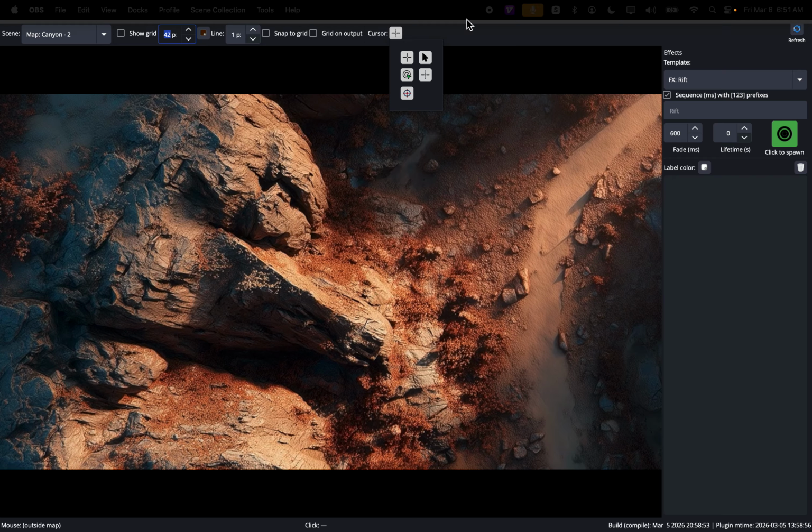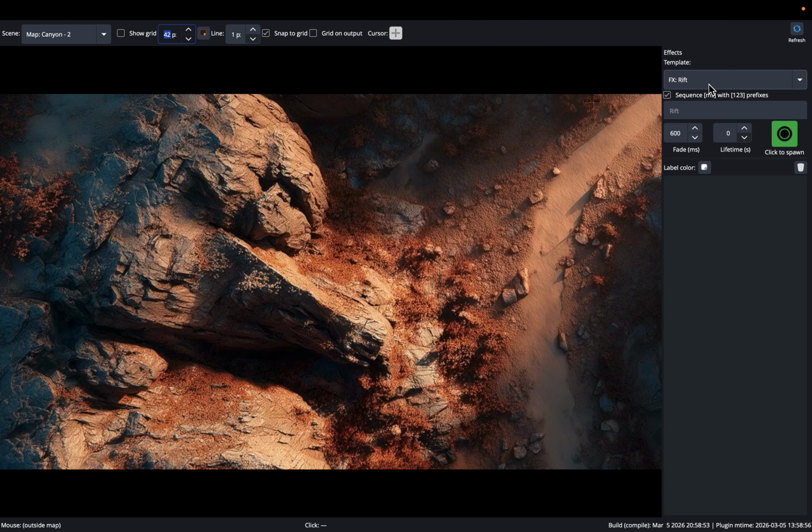So that's the top line. Snap to grid will show up when we start using the effects. So if I click Show Grid and Snap to Grid, when I drop an effect on the corner of the grid, it'll automatically snap to the center of the grid. Obviously, that's useful in some cases. It's not generally needed because you can place effects with pinpoint accuracy and then move them around.